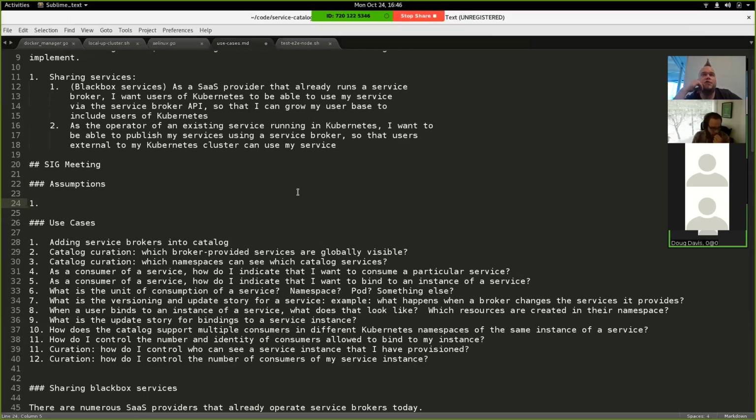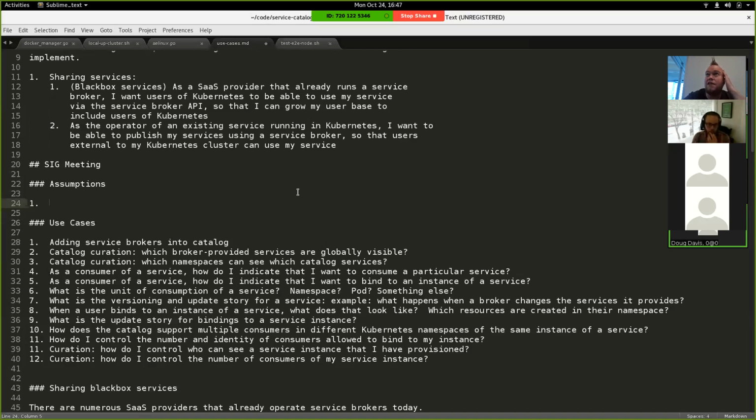So can you elaborate on why you disagree on that aspect? Because I may want to bind just one particular pod to a service, but not necessarily have all applications that are running in that namespace have access to the service. So let's talk about what having access means. Can you say what that means to you in this context? So let's say I choose to expose the credentials to a service through environment variables. I would expect those environment variables, the equivalent of the VCAP services thing, to be set only within one particular pod. I would not expect it to be set in every single pod in my namespace.